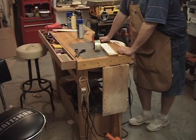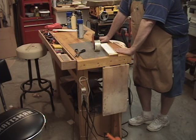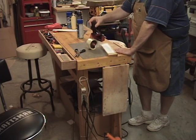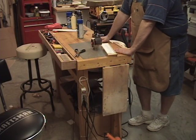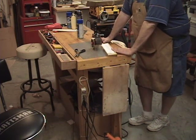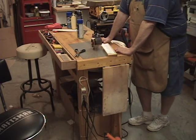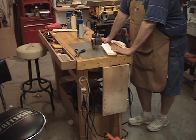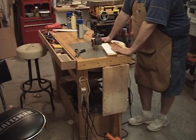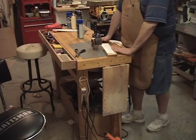Now, the purpose of the box tape is really a couple of things. One is it helps hold the pattern down a little better. The other is the glue on the tape actually lubricates the scroll saw blade as you're cutting, and you'll find that on a lot of woods like cherry that have a tendency to burn real bad, the box tape will eliminate the burning. It also allows the blades to last longer, and you'll get a much smoother cut. So I very seldom ever cut any patterns without this box tape. Even down woods as thick as 1/4 inch, I'll go ahead and use the tape.